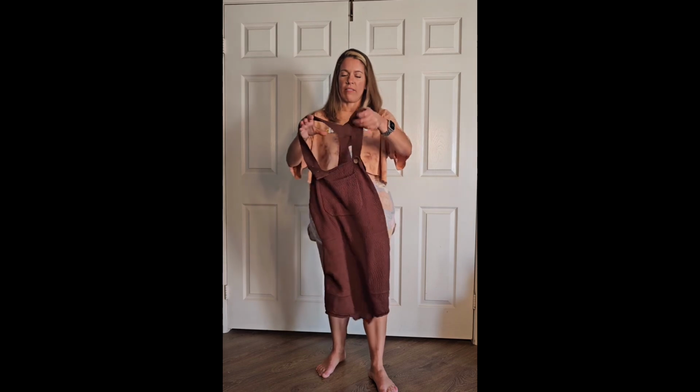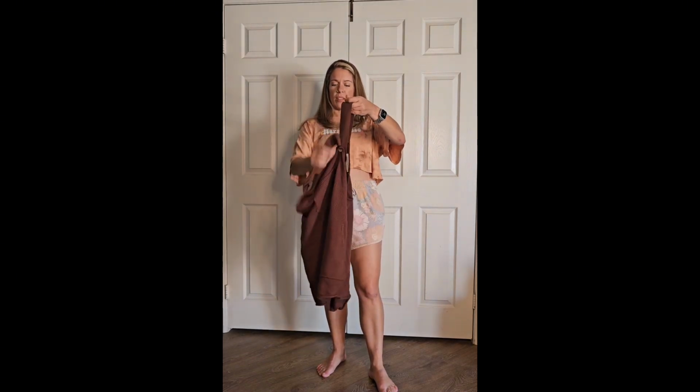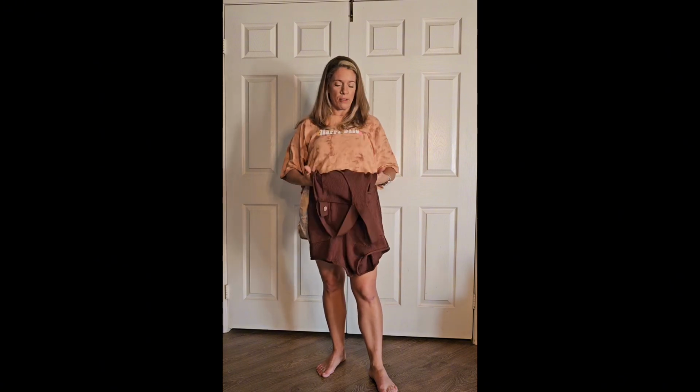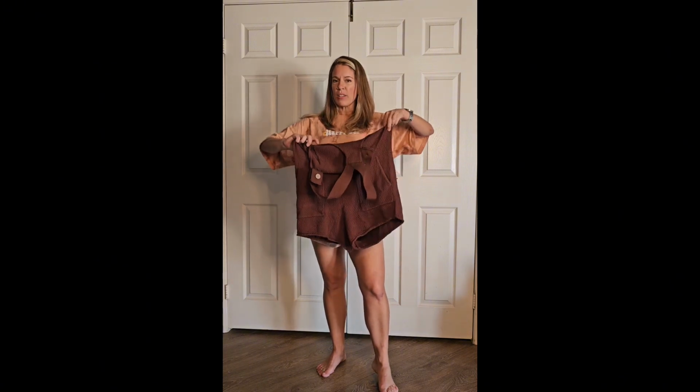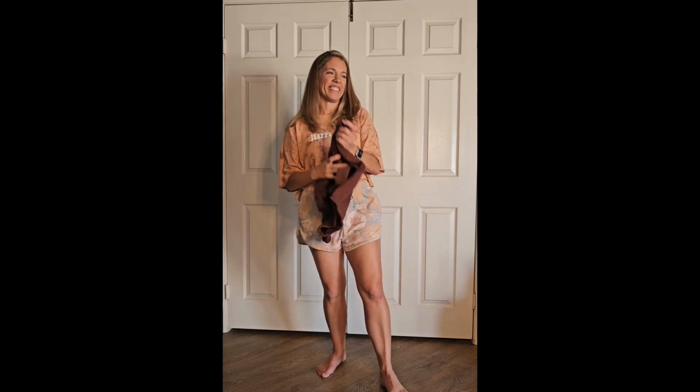Okay, and then we have the Over It short one piece set with the sweater material. So cute, lightweight. I think it's unique. You don't really see sweater overall sets. $70.